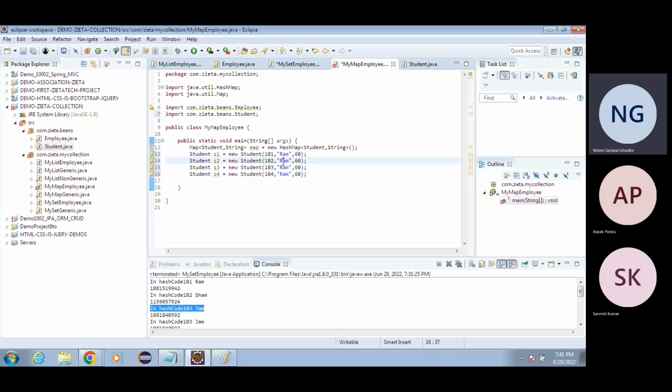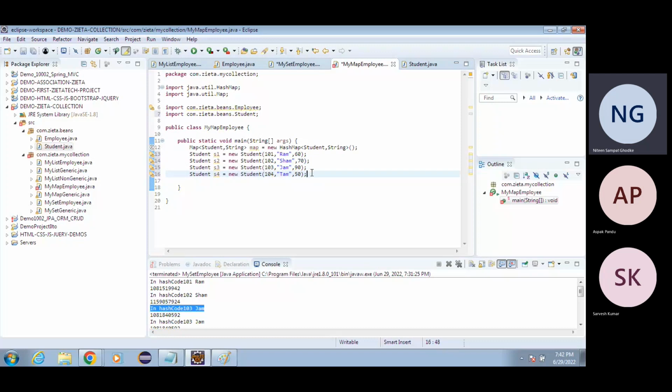Then this is Sham, this is Jam, this is Tam that I created. So 60, then 70, then Jam is 90, and this is 50. Like this I created the four objects.